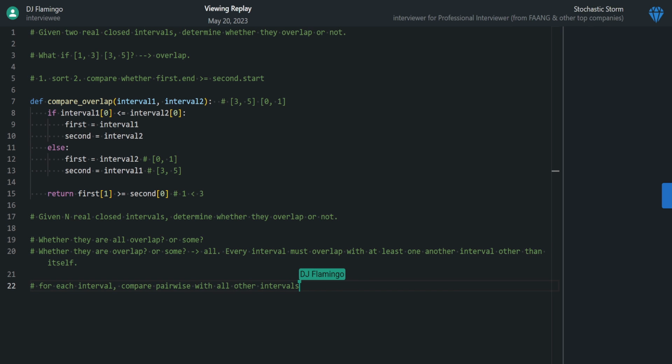Check, and then the final result will be whether we can find a pairwise match for all intervals. Do you think? And this will give a complexity of O(n squared) because for each interval we compare all other intervals. Yeah, that sounds good.